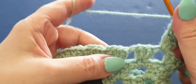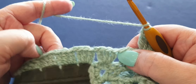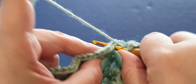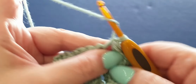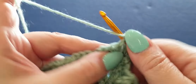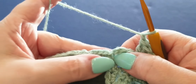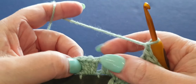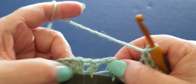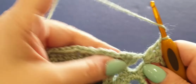Chain 1. Okay, now here we are on our very last space here before we get here. So we're just going to pop our normal 3 double crochets in there and 3, chain 1. Now in every chain 1 space, guess what you're going to do? 3 double crochets, chain 1. That's it. That's pretty much it.